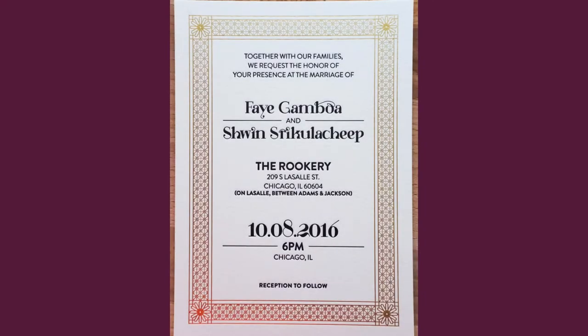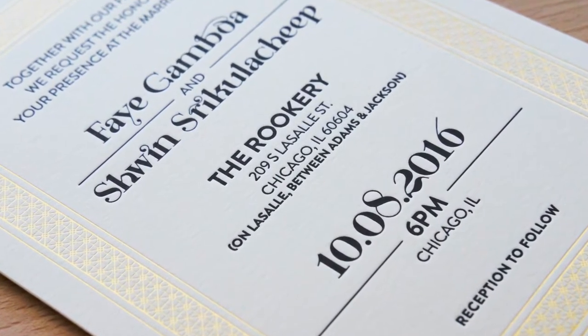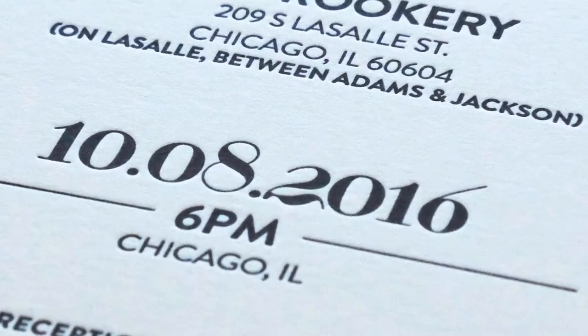Weddings are a formal occasion and a printed invite makes it feel special. I actually forgot that I did this until I started working on this video, but I actually designed and printed my sister's wedding invitations, which was my gift to them. Designing and printing the invitation was a nice gift, but the actual gift is giving the bride one less thing to do. I had the border printed with a gold foil — the difference between gold foil and gold ink is that when shown in the light, the shade of gold changes, giving it some character. The text was letter pressed, something you want to hold and touch. I wouldn't have been able to create something like this without an advanced understanding of print production.